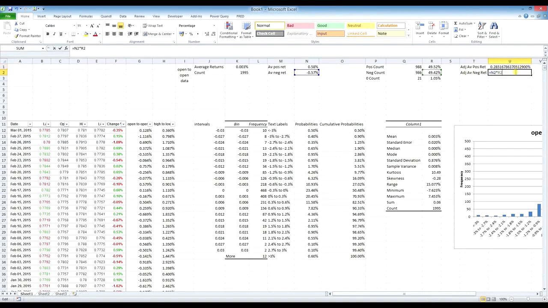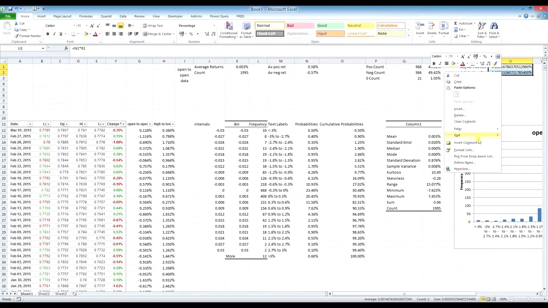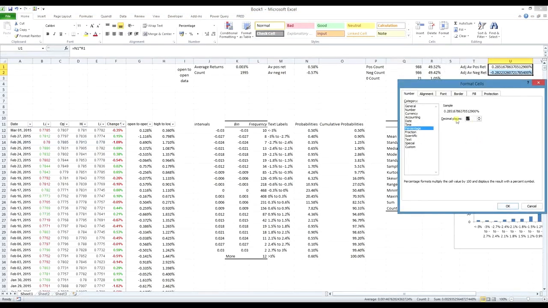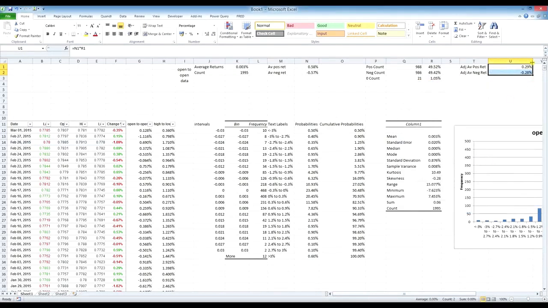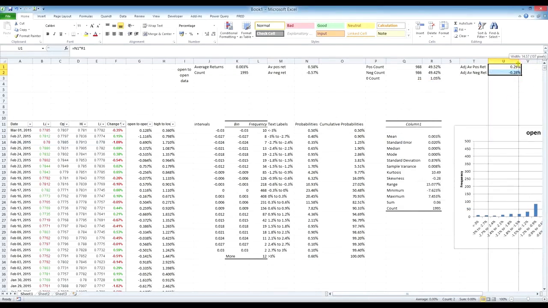You can see I could drag that down there because it just uses the references below, which are the negative numbers anyway. So let's format those cells to percentages with much fewer decimal places. So 2, for example. Close that column up a little bit.